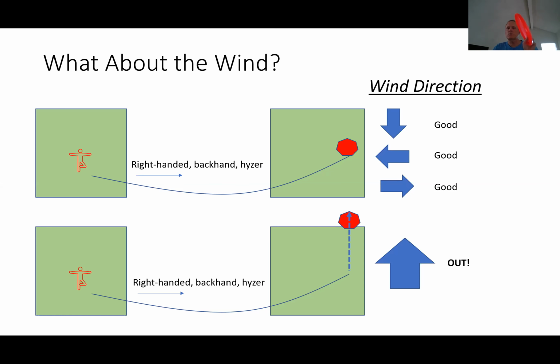But the problem is when you get into the wind coming this direction, it gets underneath the disc and it acts like a sail, and it lifts the disc up and carries it all the way out of the court on the other side, as you see here in the bottom diagram. So what can you do if you can't throw that righty backhand hyzer? Well, that's, by the way, only in a really strong wind. If it was a light right to left wind, you can still get by with the righty backhand hyzer.